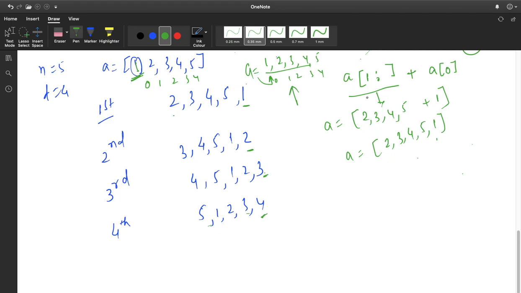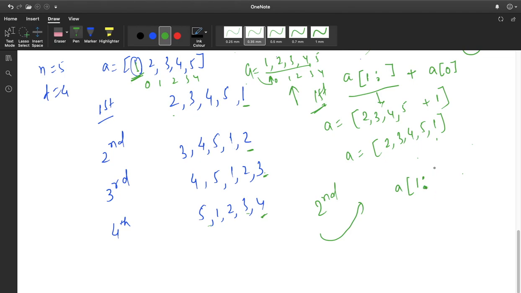And if I apply the same logic, suppose this was the first iteration and the same logic is applied here. If I am taking a of 1, this is the slice operator. I have covered this slice operator fully in my list chapter.